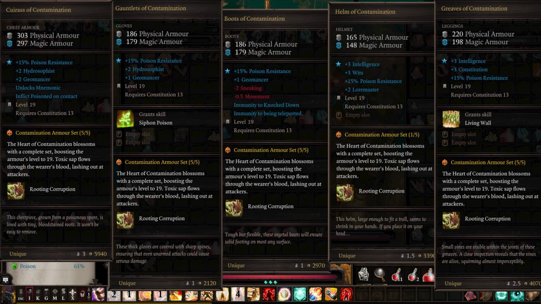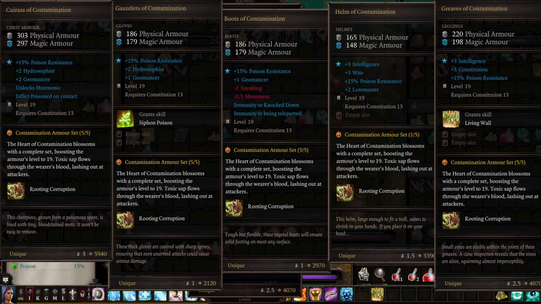In addition, the armor itself gives you some skills. One of the pieces gives you the Living Wall skill, which allows you to put up vines that will block passages of enemies. I believe it's the gloves, will give you the ability to clear poison environmental effects and also give your character a buff that varies and scales on the amount of poison effects that were just cleared, as well as tons of bonuses to Hydrosophist and Geomancer, which is awesome because that pairs really well with my Shaman build.